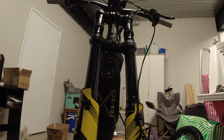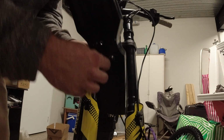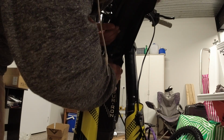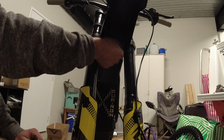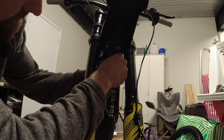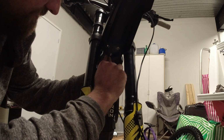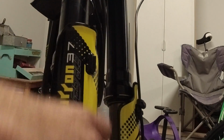So we'll sit the back one in with a bolt. So we just sat one in there. I'll wind her in. So hold that puppy in. Nice. One. Okay, so we ran those in with our fingers, and I'll just tighten them up. That's pretty tight as well. Don't want these to roll out, hopefully they don't. Wonder if there's a SurRon bolts kit. These forks look alright. I love that colour, that's sick.